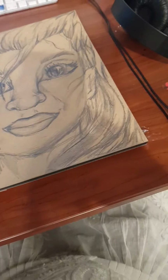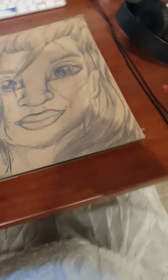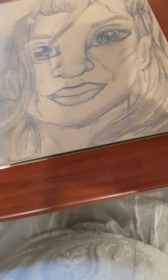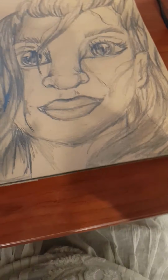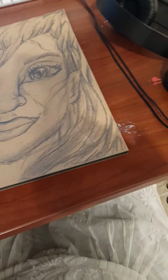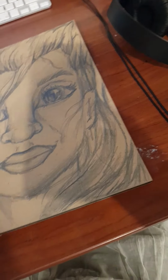I'm not that proud of it because it's definitely not the most realistic, but I've never drawn realistic before. I'm always just doing cartoony fantasy or whatever. I rarely do humans, I just draw animals and stuff, and I never do it realistically. One time I was practicing how to draw noses in case I did want to do something realistic, and then I tried drawing a mouth underneath the nose and it kind of looked proportioned. So then I drew an eye, from a how to draw an eye tutorial on Pinterest.